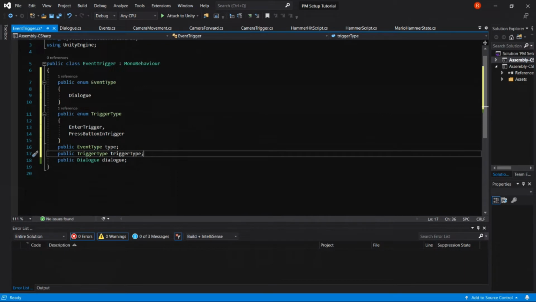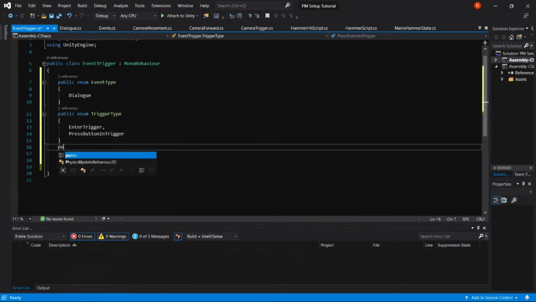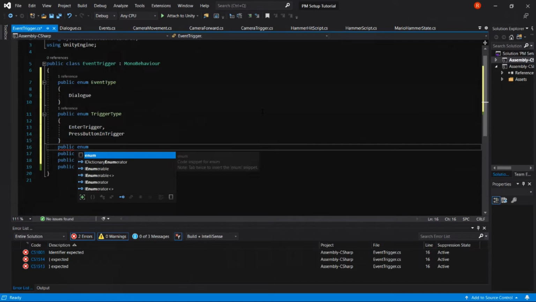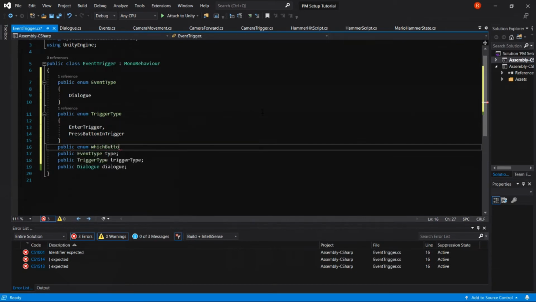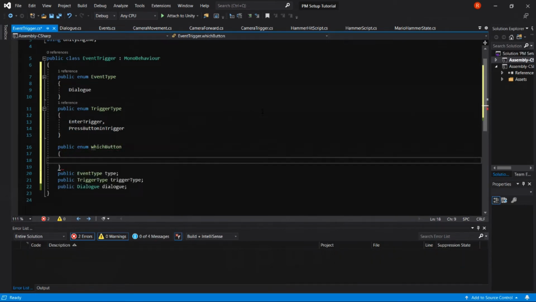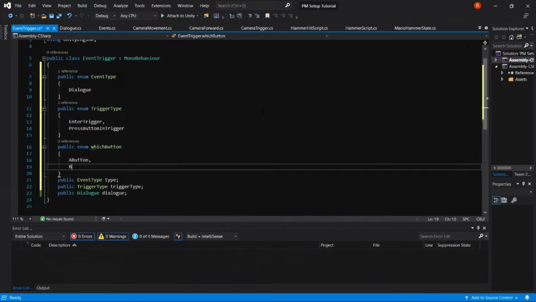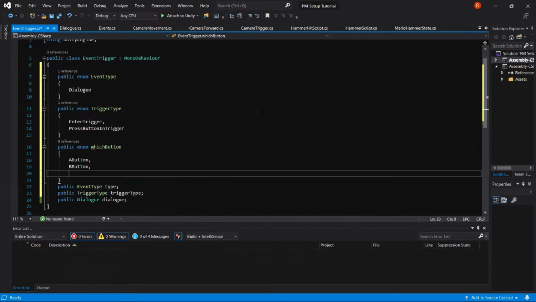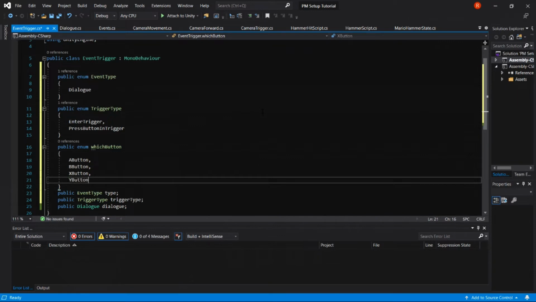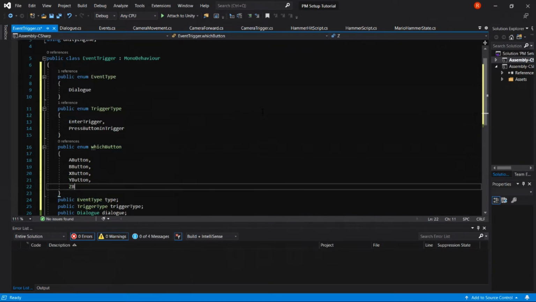And last but not least, we're going to say public enum which button. And we're going to add A button, B button, X button, Y button, and last but not least, Z button.